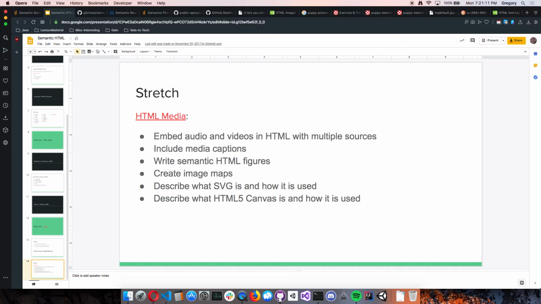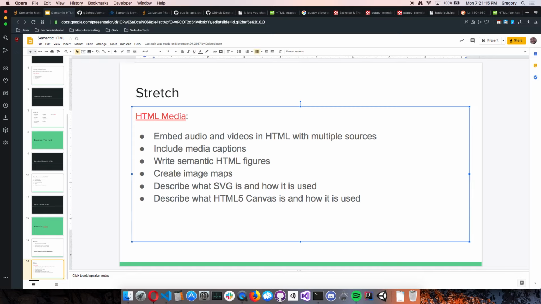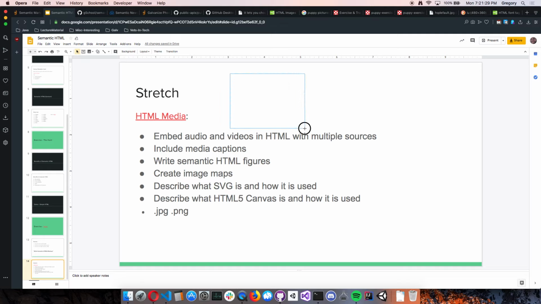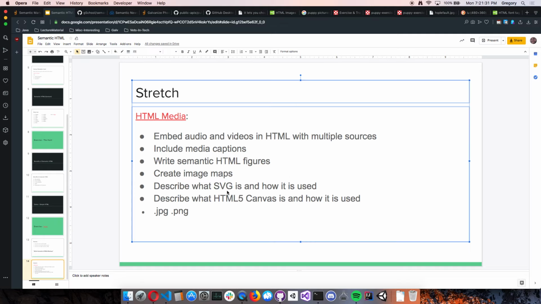JPGs and PNGs, you'll probably see them like JPEGs and .PNGs, they don't have transparency built into them. So if I wanted to display a box of a JPEG, it would have to be the whole box, but SVGs allow you to have some transparency in the image, so that it only shows what it wants you to see.